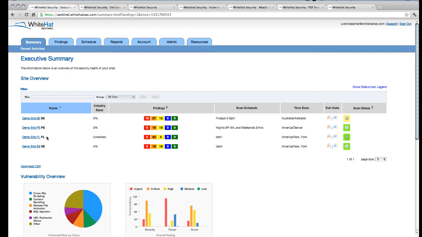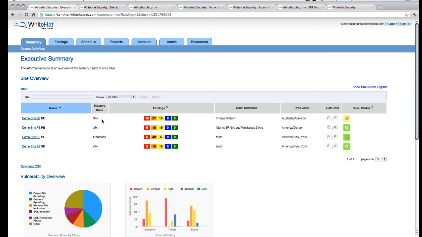This is our service line that's targeting specifically QA environments. It's got a very aggressive testing profile and real quick turnaround times. But the difference between the PL or the pre-launch and the baseline, standard, and premium editions is the production safety. Because PL is very aggressive with its testing, we do not recommend it for production applications, only for QA environments. However, the other three service lines can be applied to both QA and production environments.